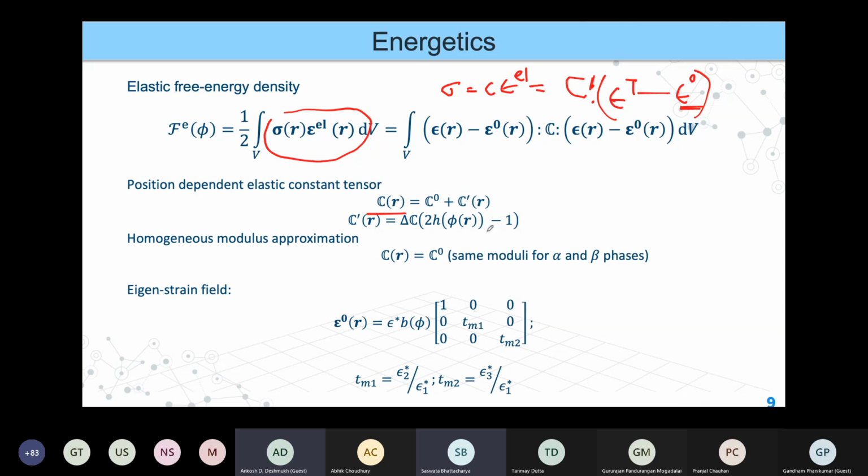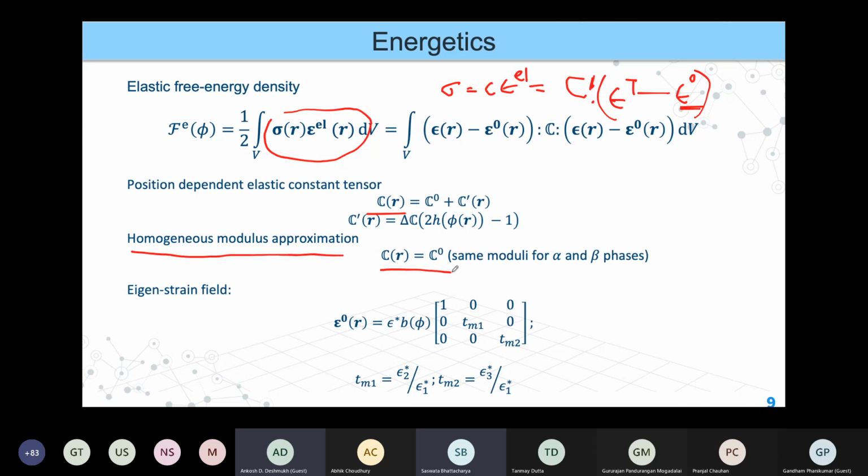One is the homogeneous part, one is the heterogeneous part, and the heterogeneous part again I can make it a function of phi. However, here in this model, the solver that we are using has, even with homogeneous modulus approximation, this is something that I can tell you, you can basically see most of the first order effects can be studied just using homogeneous modulus approximation. You don't require inhomogeneous elastic inhomogeneity for this. One of the major first order effects in precipitate growth and coarsening is particularly shape change with size.